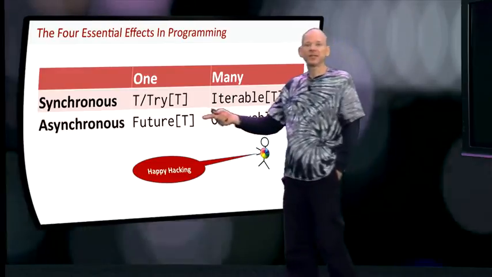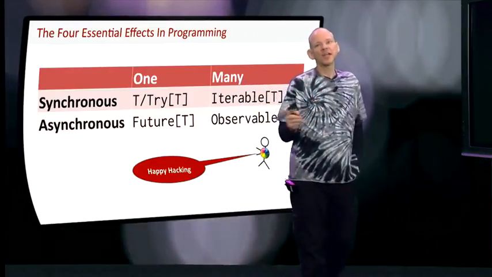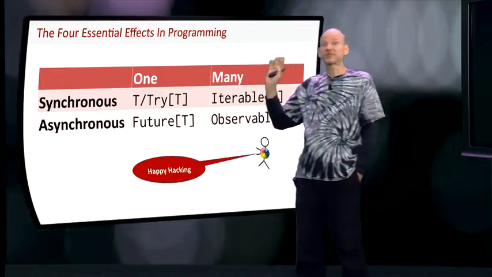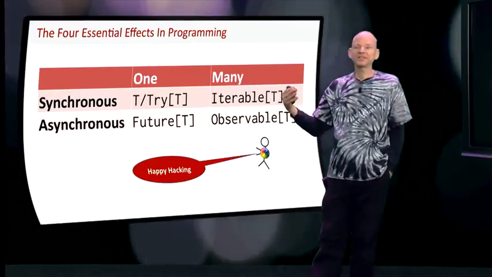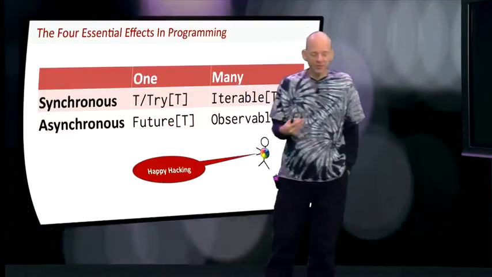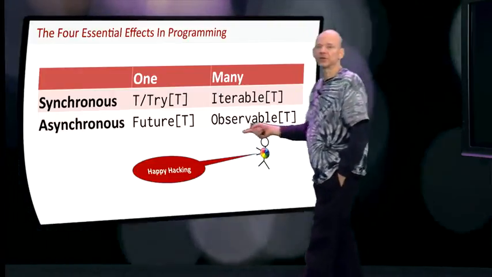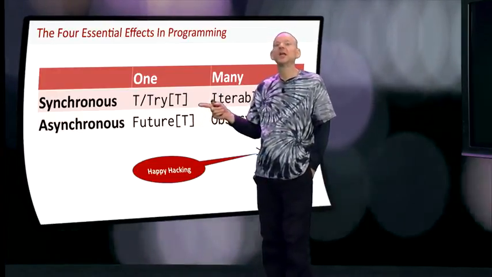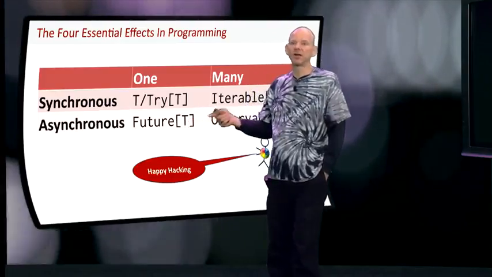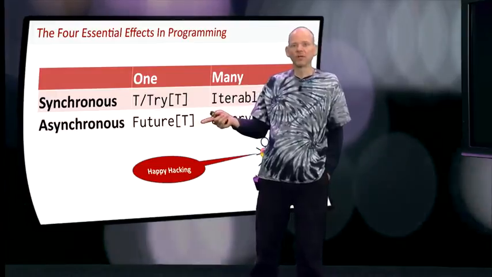Then we went from Try and said, hey, there's also the effect of latency. Remember the table where sending a packet from the US to Europe and back would take several years. So we have to make latency explicit in our types. And for that we used Future[T], which represents a computation that can fail and takes a long time. And there we talked about a lot of combinators on futures, and we introduced async await. And async await allowed us to still write normal control flow. The reason that we could do that is because futures return only one value.